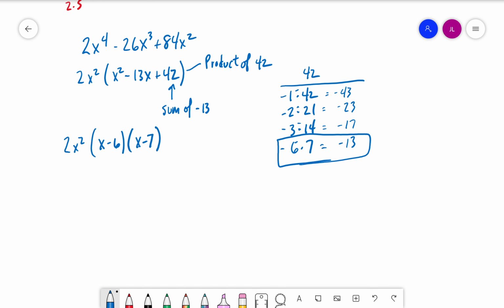I think this will do it for this video. The next one we're going to look at is where we have not necessarily a coefficient of 1, where we may have a different coefficient. Like this polynomial, we could take this greatest common factor out and give us a leading coefficient of 1. But what if we can't? That's what we'll look at in the next video, what happens when we have polynomials in the form of ax squared plus bx plus c.